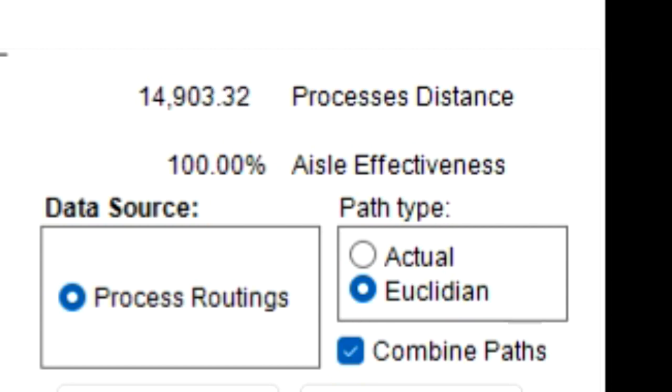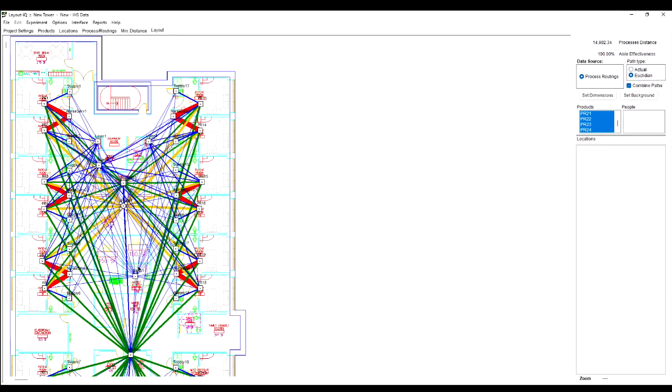I can see that you are moving the location 1 pixel at a time, and that the dynamic engine is recalculating the travel distance every time you move it. If I understand you correctly, you are looking for the location that has the smallest travel distance, and that is the sweet spot. It looks like you found it.